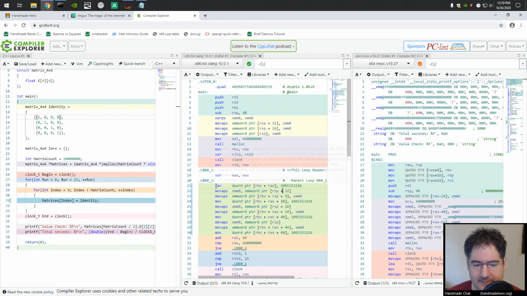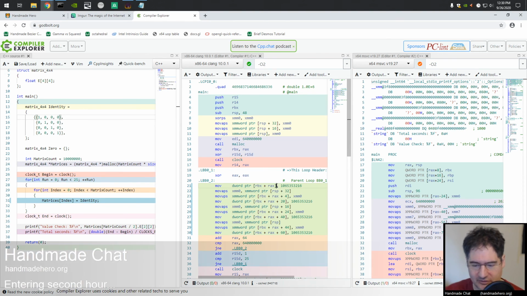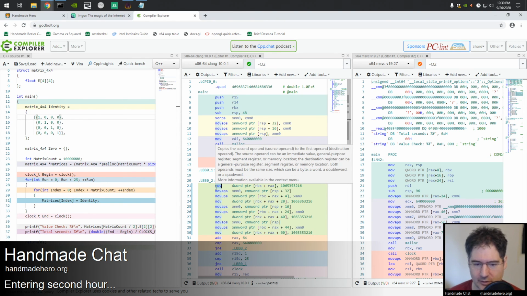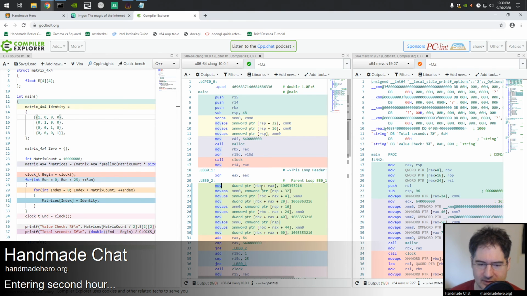But what's happening is it's literally moving the 1 value. So this value, 1, right? It's literally writing the 1 value into the first slot. So the first floating point slot of 32 bits, 4 bytes, it's writing that there with a single 32-bit move. So it's just writing 32 bits or 4 bytes. It's writing it here. Then it is doing this load. So it's doing an XMM word pointer RSP plus 32.